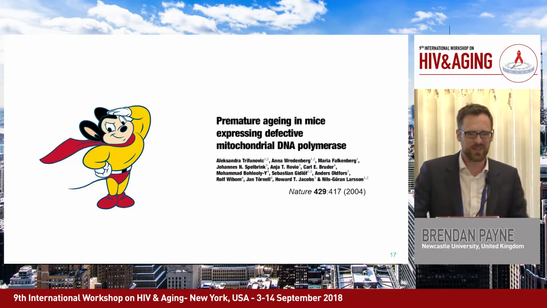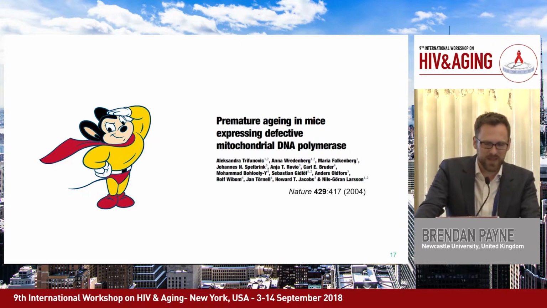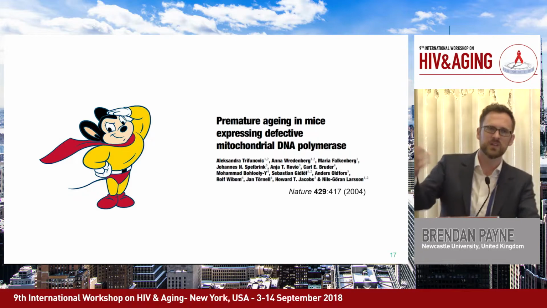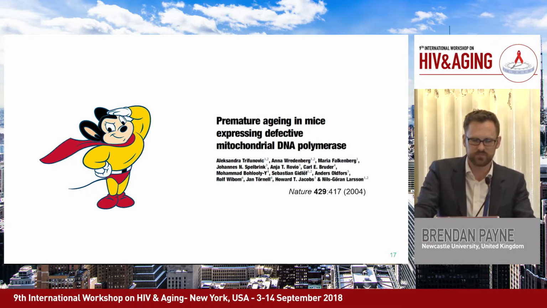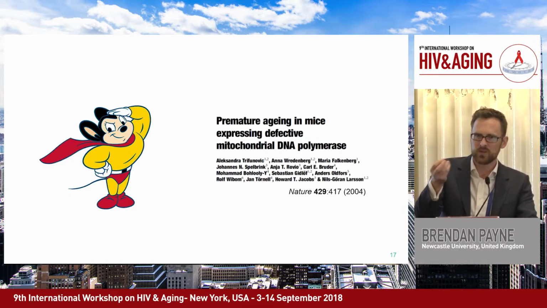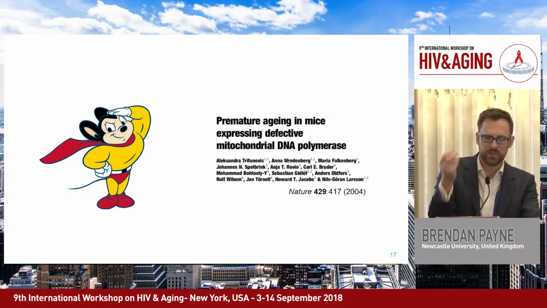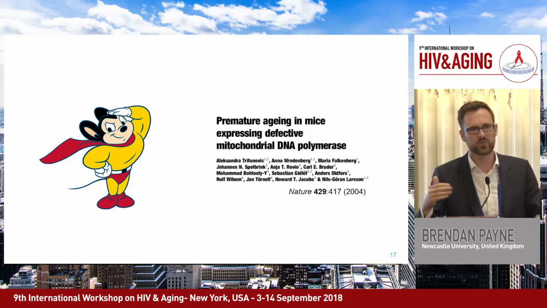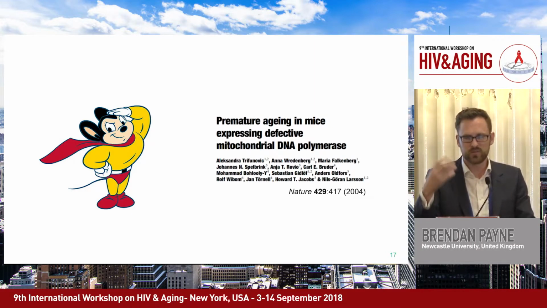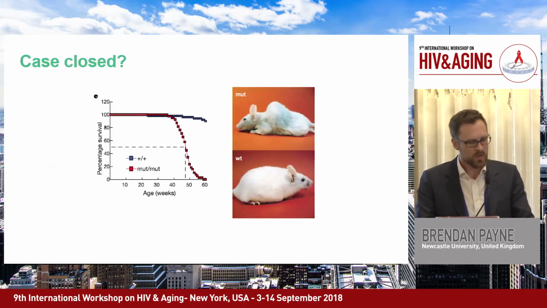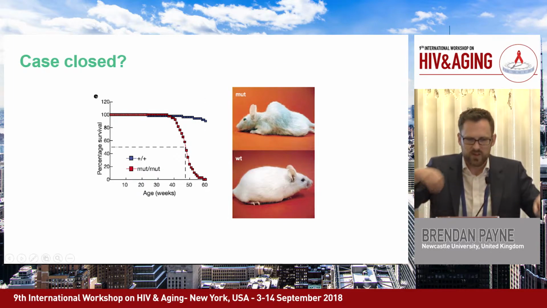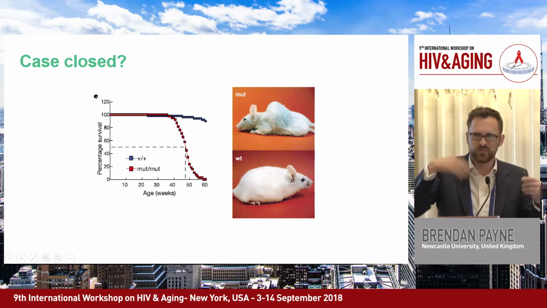So, quite a few years ago now, there was a seminal paper which described a new mitochondrial aging mouse model, and this really took the field forward a huge leap. This mouse has a defective mitochondrial polymerase, the enzyme that replicates mitochondrial DNA, and as a consequence, this mouse gets lots and lots of mutations in the mitochondrial DNA. And as you can see, it has a very striking aging phenotype. It's hunched and thin, with thin hair and so on.